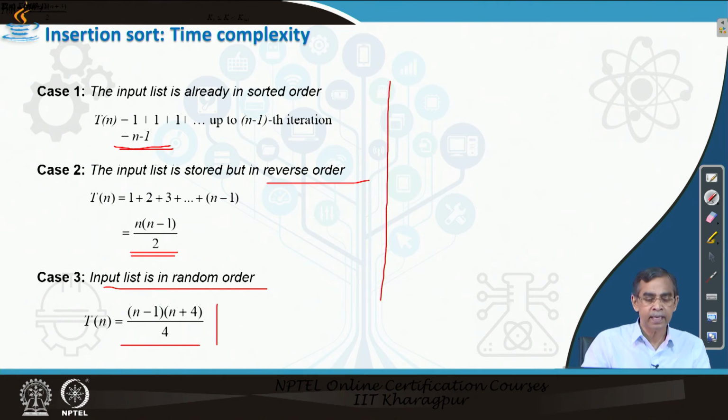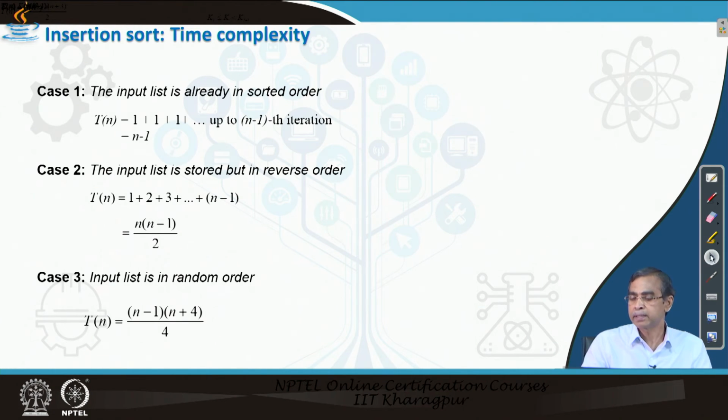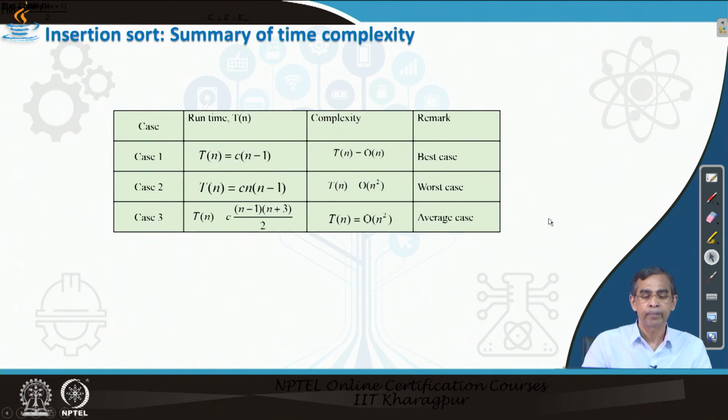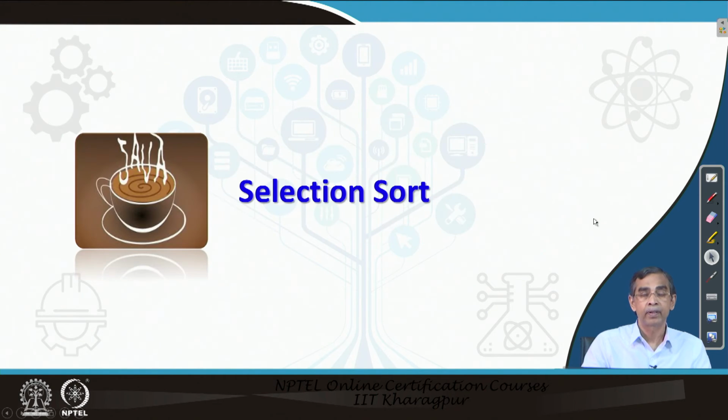Now, a thorough discussion about this analysis you can follow in the book Classic Data Structure, so that you can understand how this calculation comes, but it is not possible to discuss the detailed calculation here because it is time consuming and too much discussion is required. Anyway, you have understood one simple sorting technique called insertion sort, and I can express the complexity in big O notation. You can check it: the best case, worst case and average case are given in big O notation. Now, let us come to selection sort, another simple sorting technique.